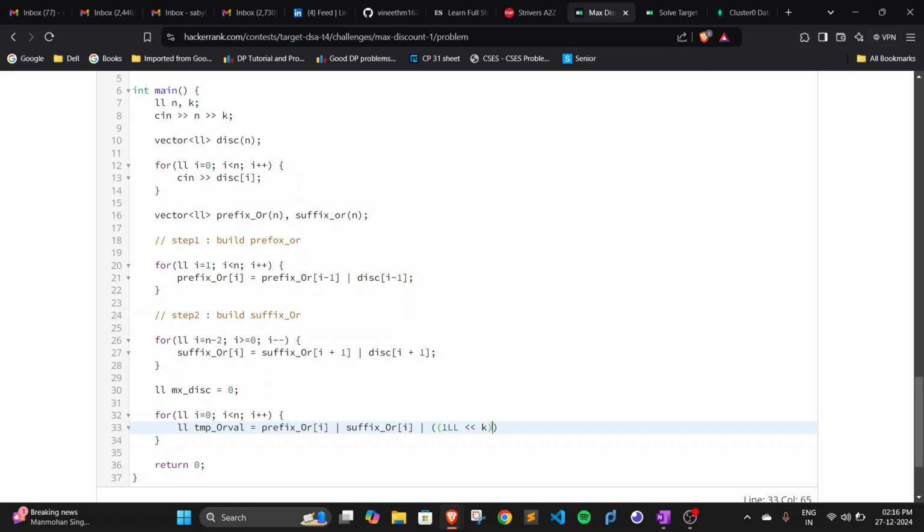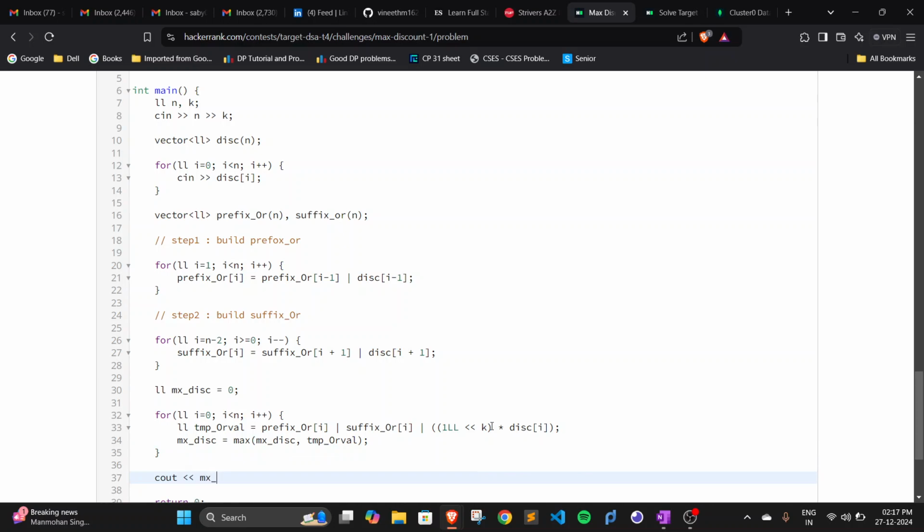So this is multiplied with discount of I, right? Max discount equals max of max discount, comma, this temporary OR value. After this, you can just return the maximum discount.